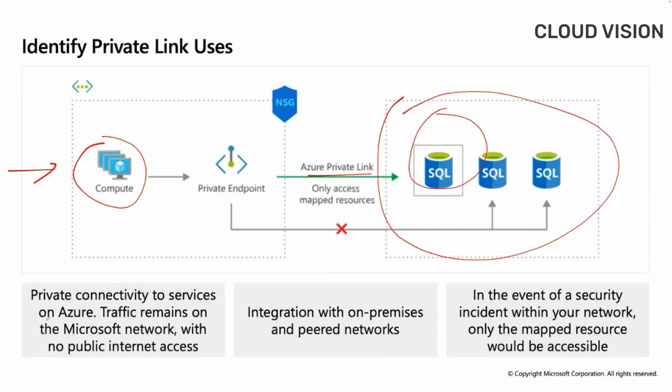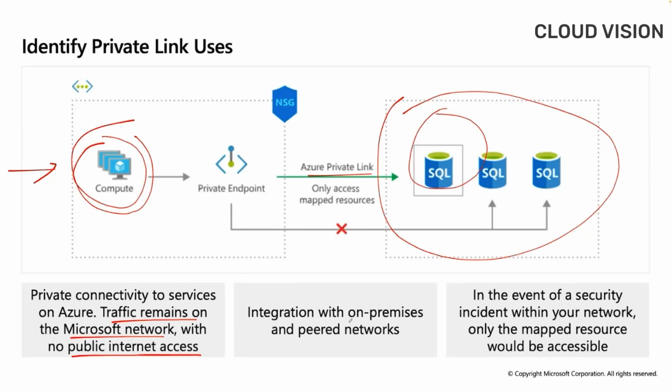With a private connection to the service on Azure, traffic remains on the Microsoft network with no public internet access. And that's how the protection is happening. But to access this, you have to have the front end layer, and the front end layer connects. This is the kind of use case given for the private endpoint. Another private endpoint use case is when you're creating, say, functions or logic apps and so on, you can use a private link to secure those executions and not expose them to the public internet. That means all the operations remain within the private network itself.